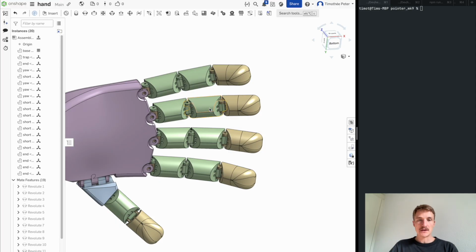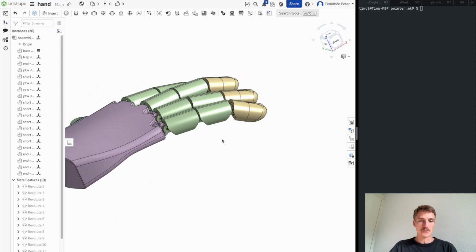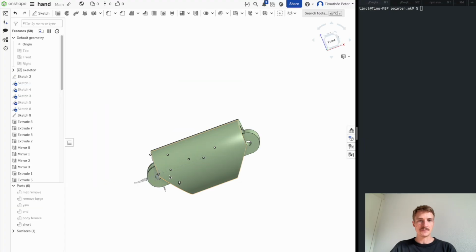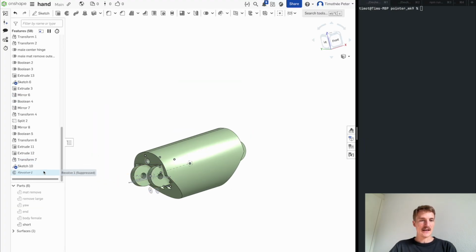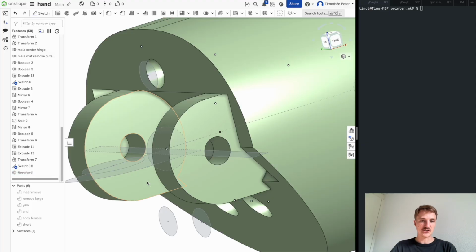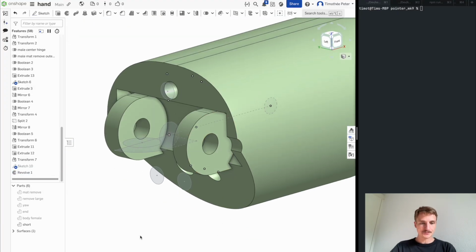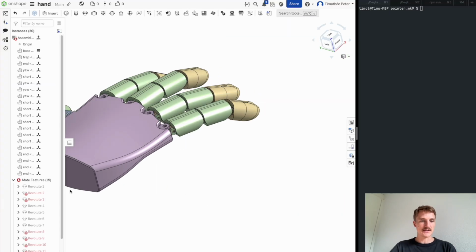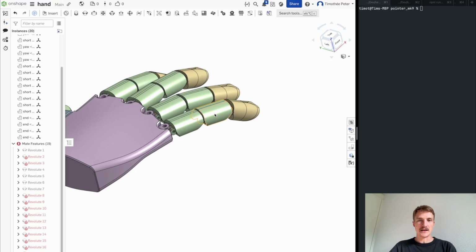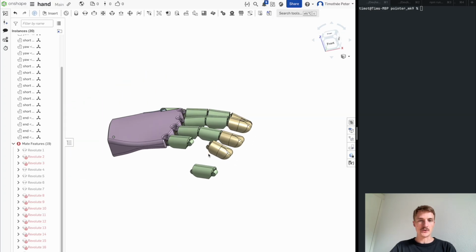And this is extremely intuitive to use, but it's actually not that powerful, because if we start changing our geometry, for example, if I go here and turn on this revolute, that's going to change how this hole here is defined. So instead of being a through hole along the y-axis, I'm going to do a revolute around the y-axis to remove material. So I'm going to turn this on right here. There we go. So I changed the way I was defining this geometry. And if we go back to the assembly, we can see that it's now completely broken. And if I move those elements, they are not linked with each other anymore.